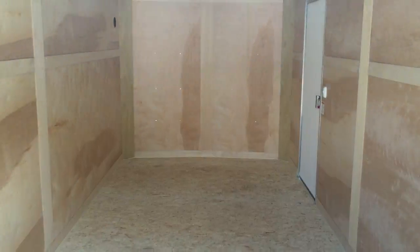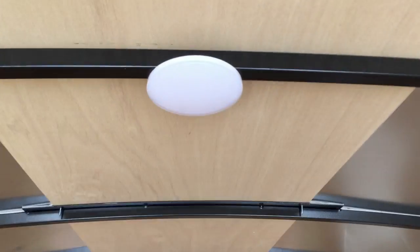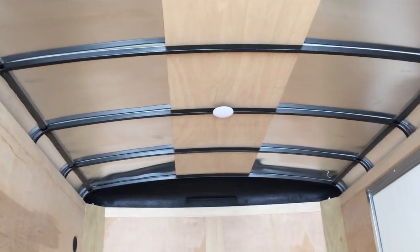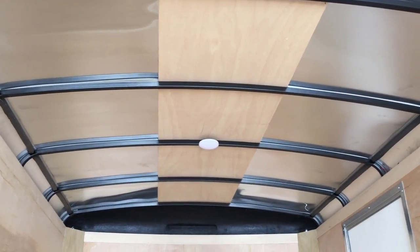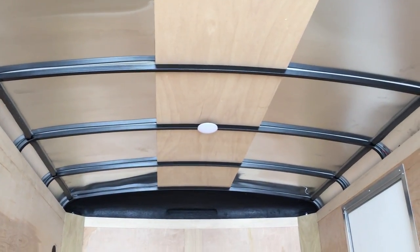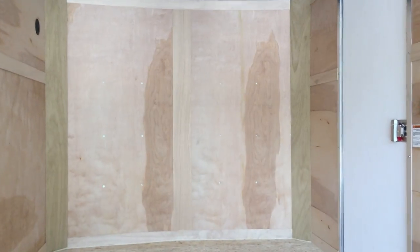They do 6'6" height inside on all their trailers, so you've got plenty of headroom even for your taller guys and contractors. They recently switched to LED dome lights instead of incandescent, so they use a little bit less juice. Inside on the roof you'll also notice a continuous one-piece aluminum roof. Cheaper trailers save a couple bucks and put a one-piece galvalume roof on, but this is one-piece aluminum, which stays a little bit cooler than steel — so inside the box, even though it's a black trailer, it stays a little bit cooler.